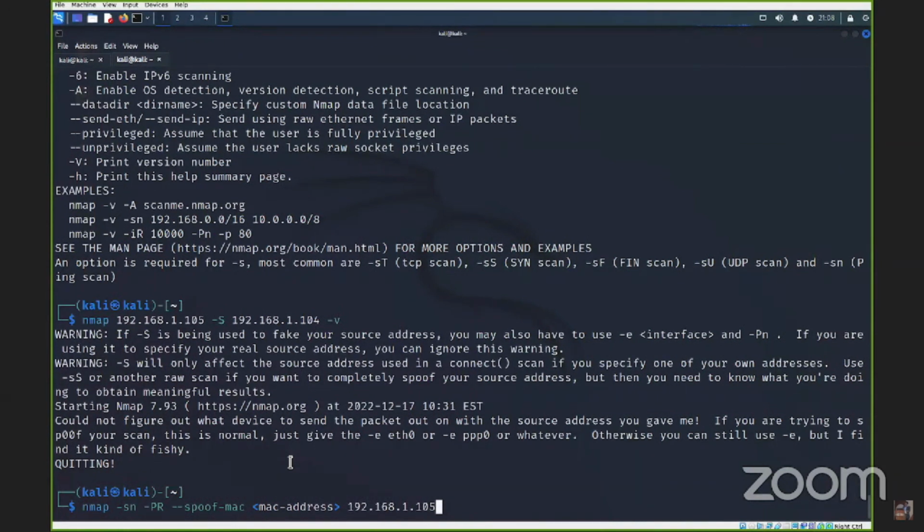So you can see the command on my screen, right? Yes, sir. So you can definitely perform MAC spoofing using the command that you see on my screen.